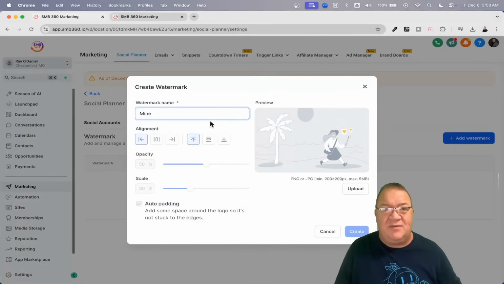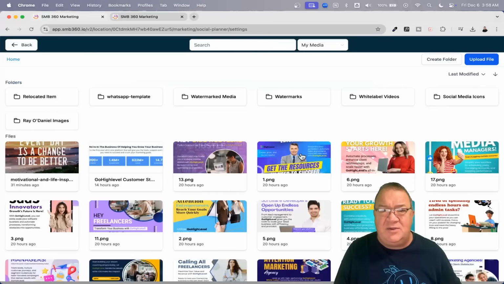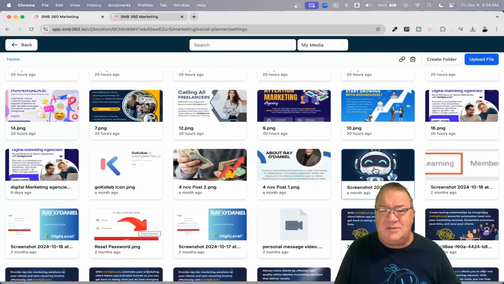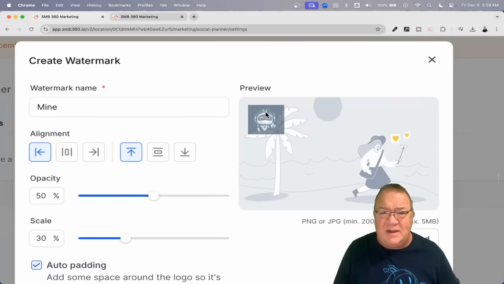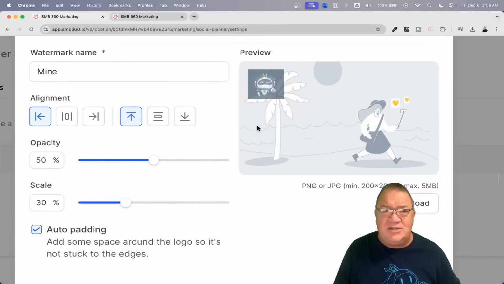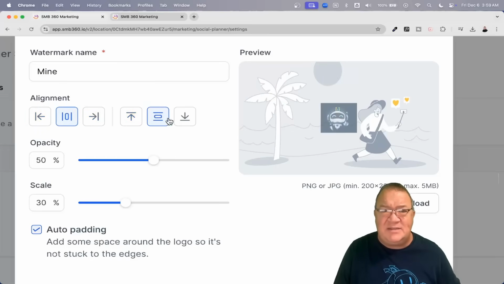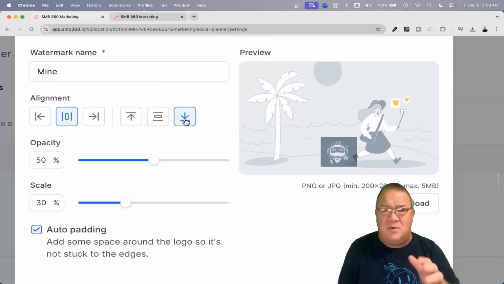And I'm just going to give it a name. But here I'm just going to upload, and you can upload from the template library. I'm just going to choose this guy right here. Now notice if we take a look here, this right here is what it looks like. Now you do get to choose over here the alignment. You can make it over to the right, put it in the center. You can align it and move it vertical and horizontal wherever you want on the particular page.